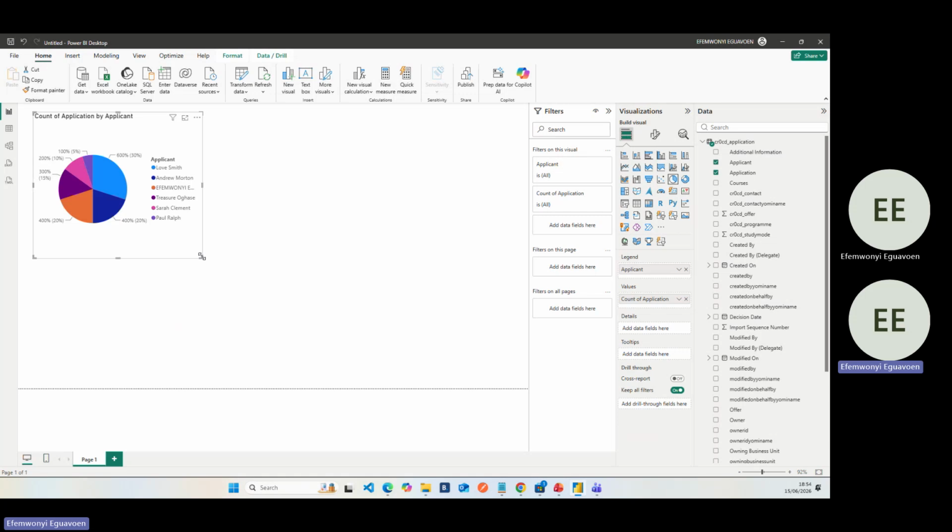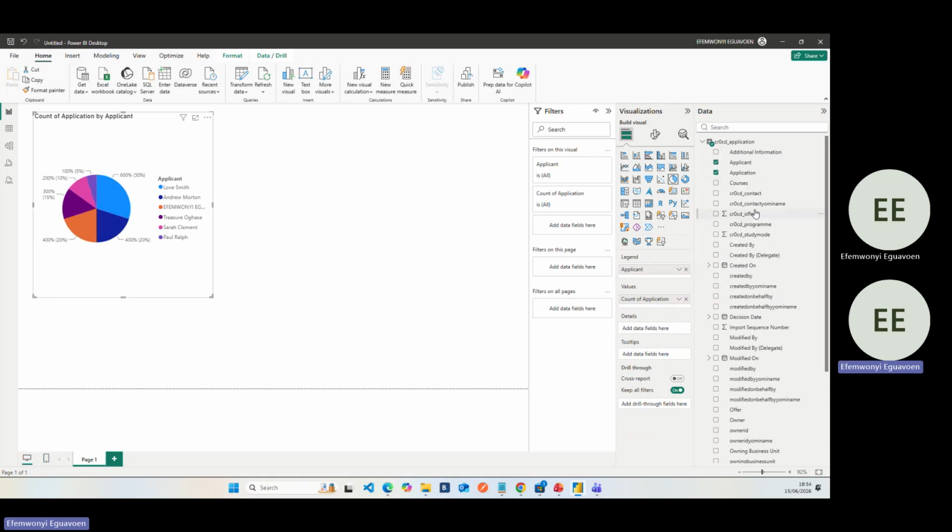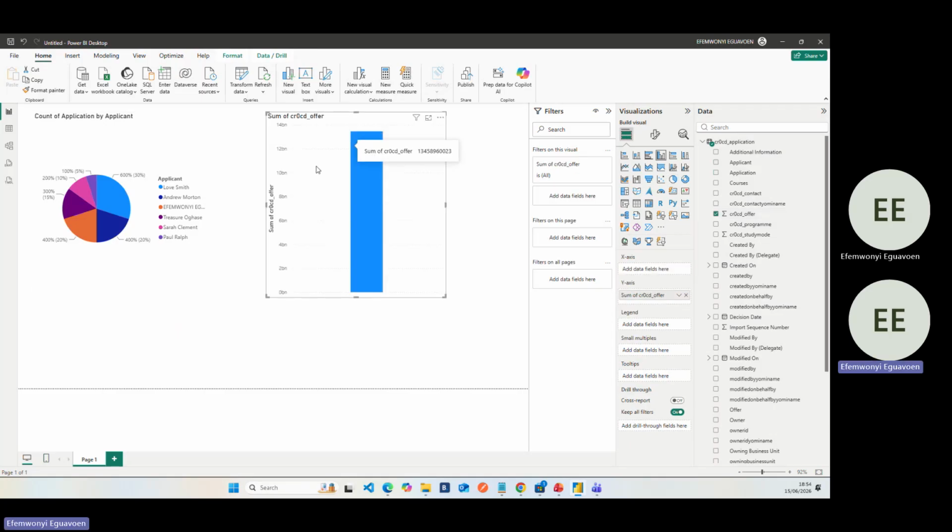We could do another one, for example, the offer one. We could just drag offer onto here. So, some of offer. We can always rename these. We can rename what is written up here as the text, the title of it. I'm just telling you that when we did the first one, we dragged the visuals on the report before making the changes. But we can also drag this directly from here and directly on the report. So we have dragged the offer in here.